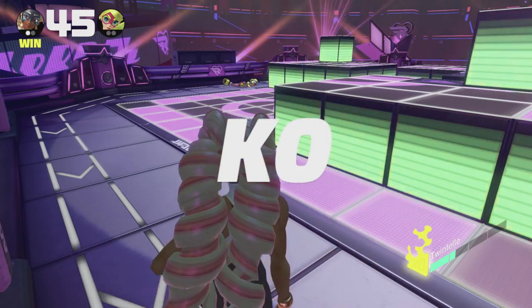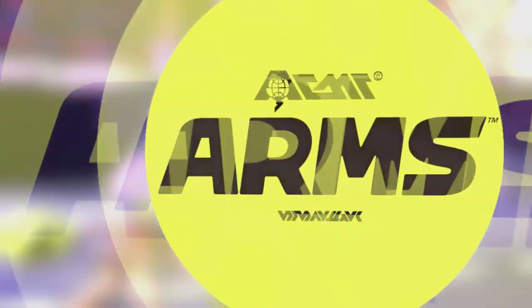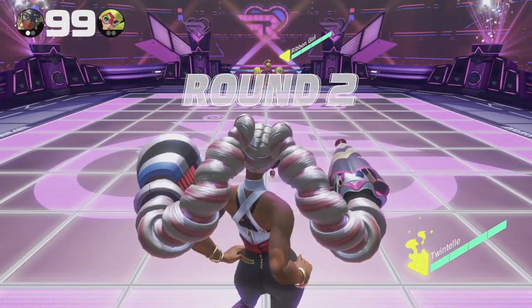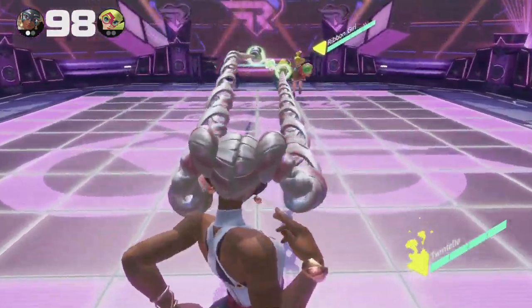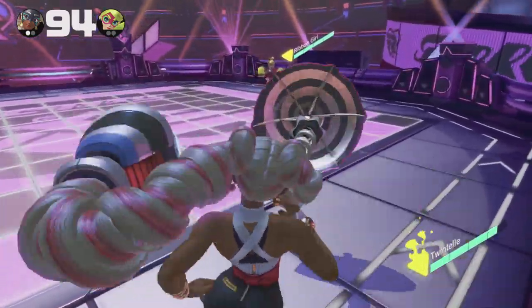Okay, that's the first time I haven't actually had to use the hyper move or whatever it's called. There's one that's on ZL and ZR. I'm gonna keep this the way they are. Okay, we actually still have our hyper charge. I don't know if that's just because it's the second round or.